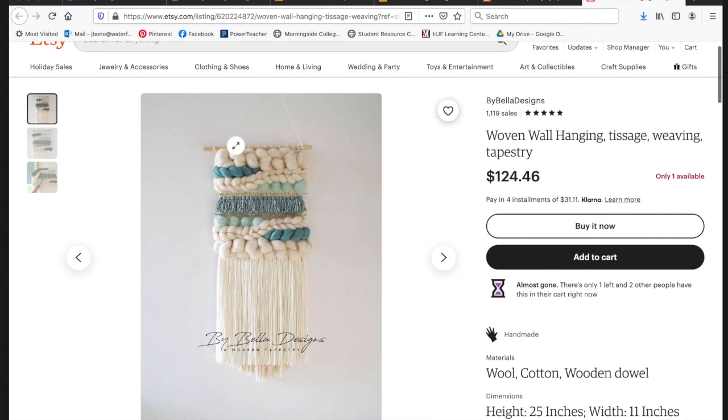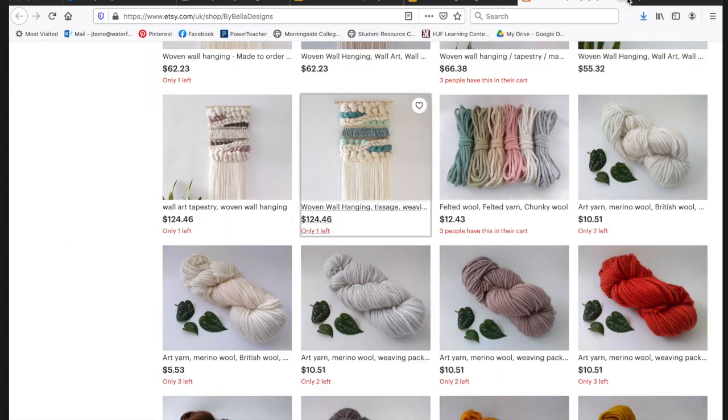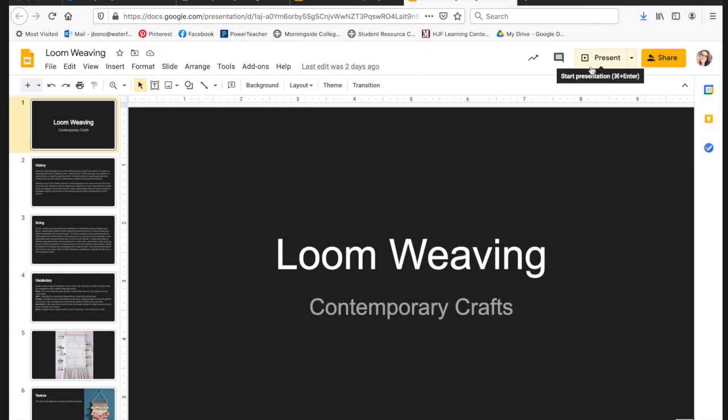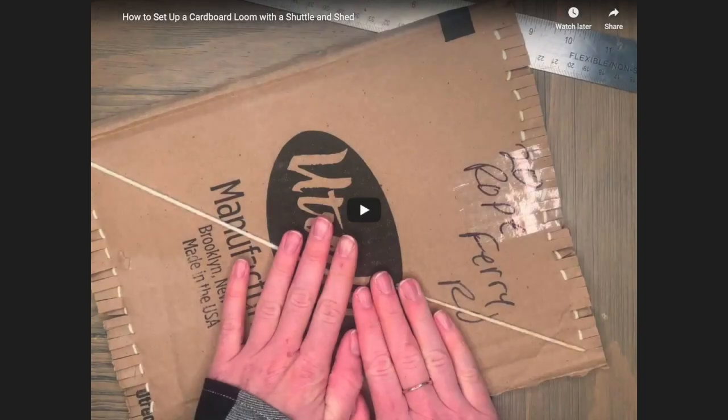And then again, we're going to be tying ours off on a stick with a string, and you can either use a stick or a dowel. You will be responsible for obtaining that. So now you're going to set up your loom, and I have this video prepared for you, so you would follow along to set up your loom. After you've set up your loom, you want to go into planning your ideas.